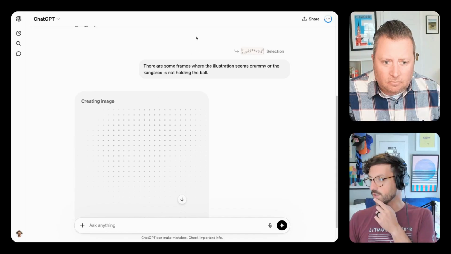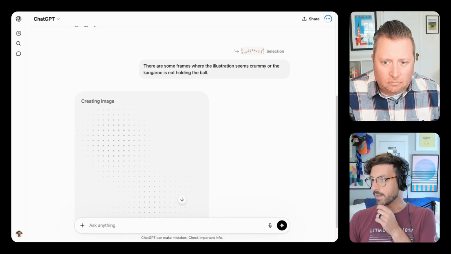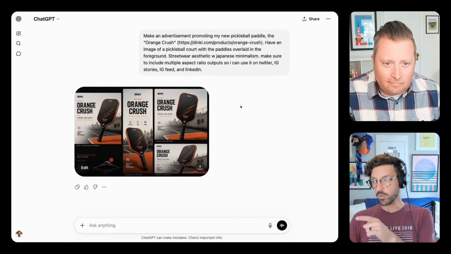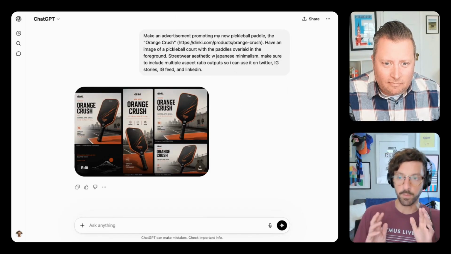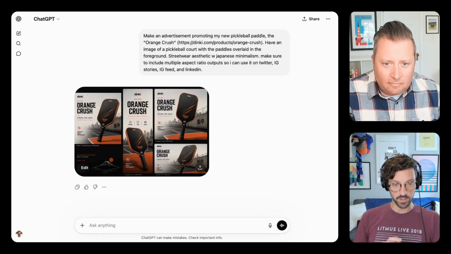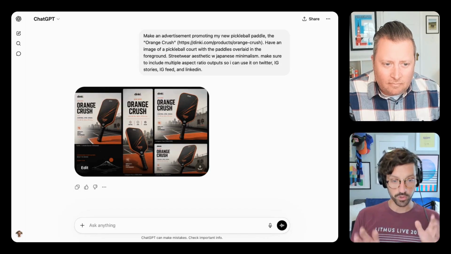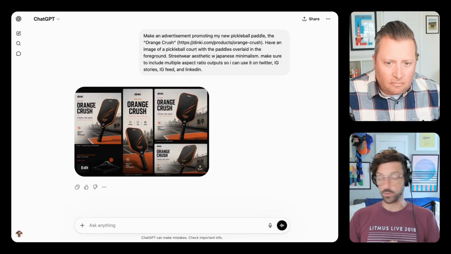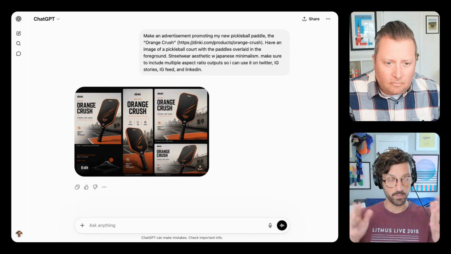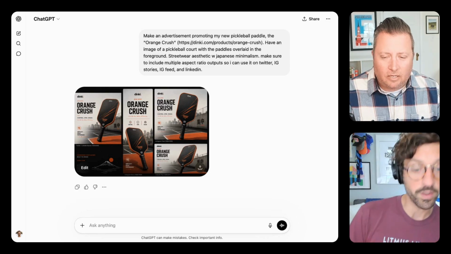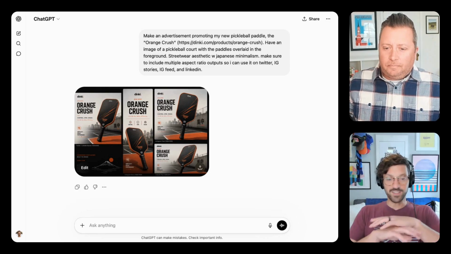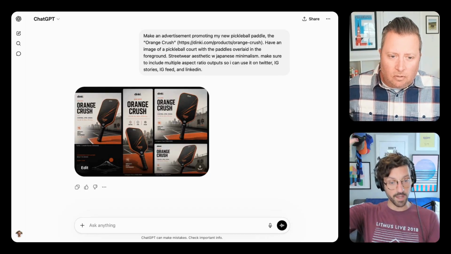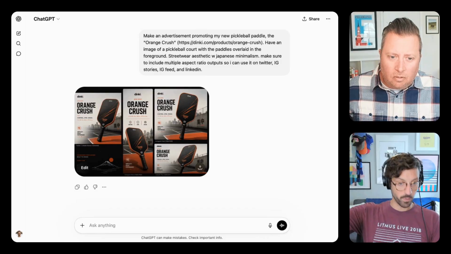While we're waiting for that, I'm going to show you one more. This one is super exciting for me. And it's interesting that the result here isn't exactly what I expected. But the promise of ChatGPT Images 2.0 is that you can have it create multiple images, which is super helpful if you're trying to do something like create variants of ad units. Or one of the examples they talked about was asking for an entire magazine, for it to create it page by page. So you just end up with all of your magazine content from one session.